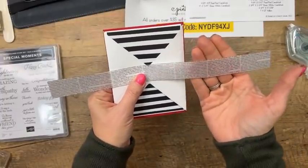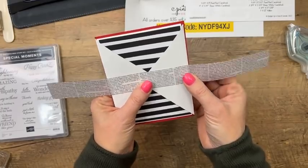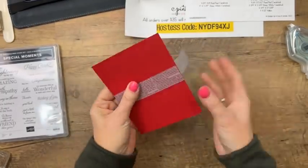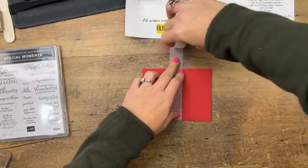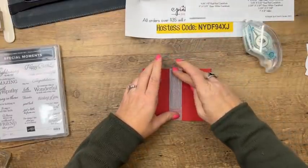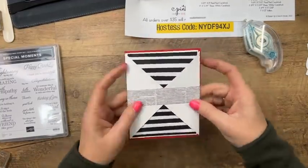Okay, this is a piece of that layering vellum. We have used this before when we did the Driving By stamp set. This is just the print, the newsprint, and it's 1x12. I don't know if I put that on the PDF. I'm going to fold it over to make a belly band, and we're just going to adhere it to itself, not to the desk, like that. So you guys saw how it slides up and down.